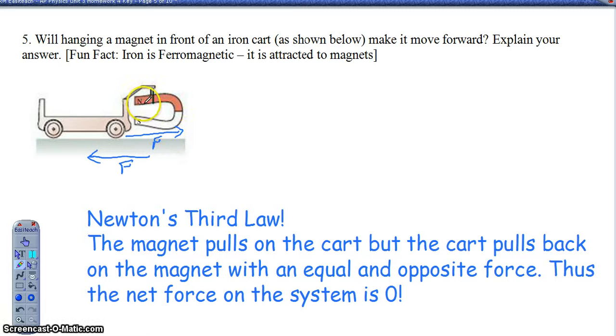So a force that's not part of this setup here would have to act on either the cart or the magnet or both. But in this case, here's the explanation I would go with: these forces are internal to the system, and it requires an external force to cause a change in motion or an acceleration. So anyway, this does not happen. Otherwise, why wouldn't we just do this to cause cars to accelerate?